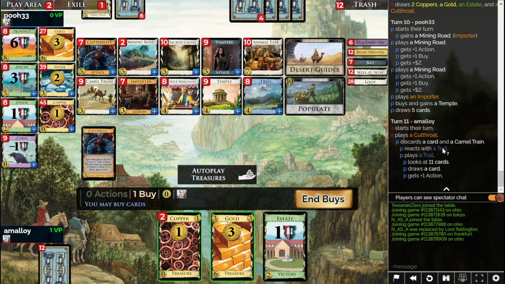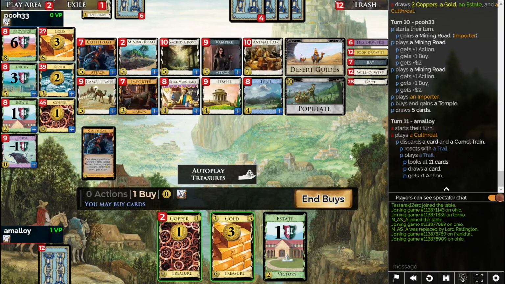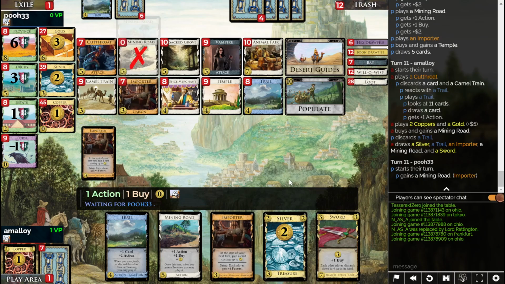Oh, react to the trail. That's fun. But you still have to discard down to... Wait, what? Discards 2 going down to 3, then draws back up with trail. Okay, that makes sense. I think I'd like more mining roads. They should help me play loots somewhat often now.